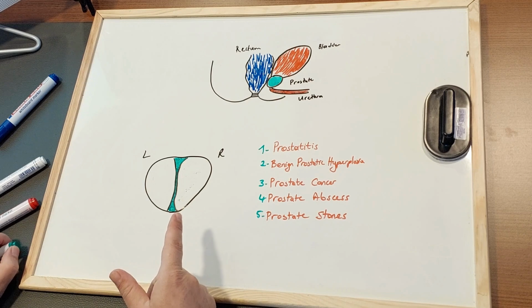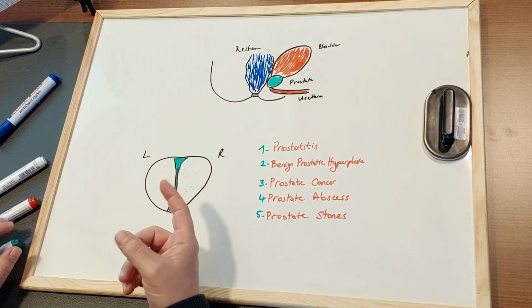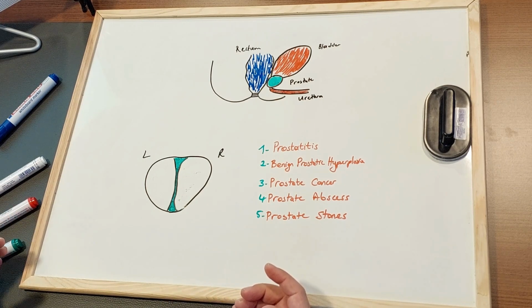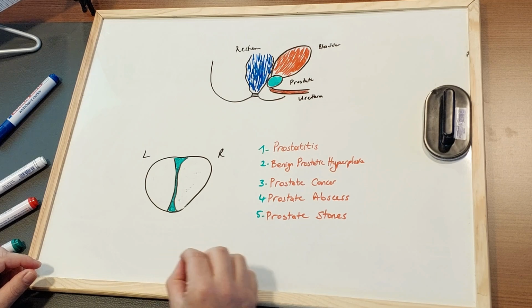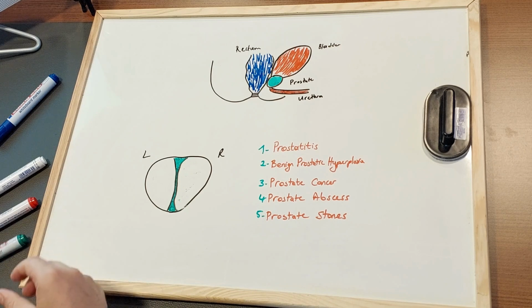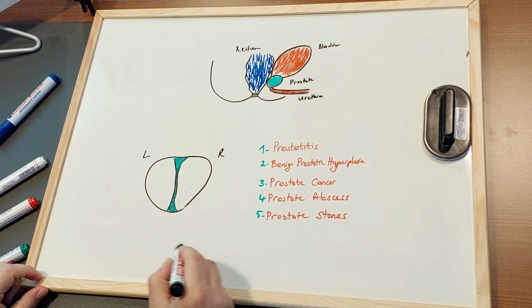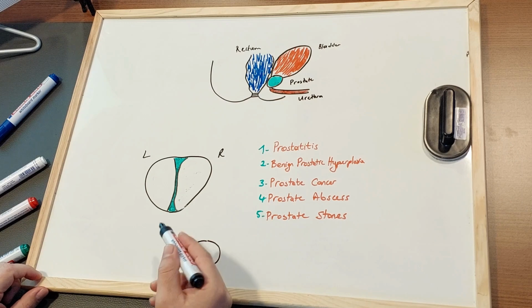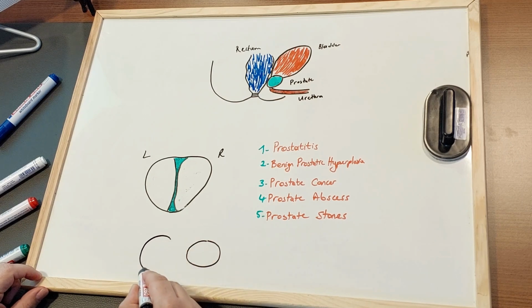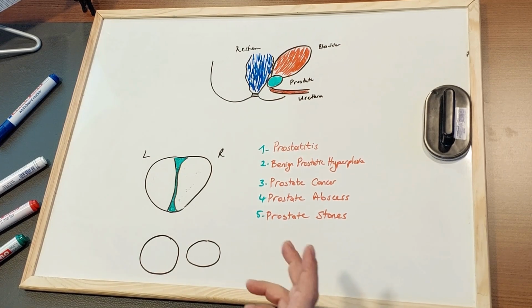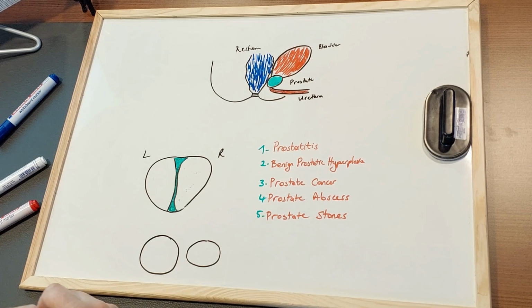We can also understand this when you put your finger inside, you will feel an enlarged gland. So how will you understand it is enlarged? Normally the prostate size is like a chestnut, let's say 2 or 3 centimeters. If you feel a bigger one, like an apricot or a mandarin, it's big. It must be chestnut size.